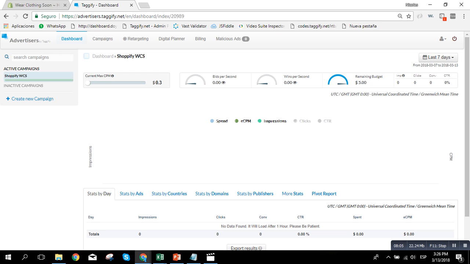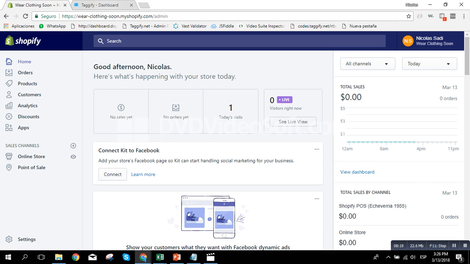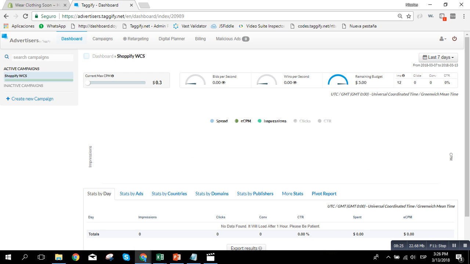What I'm going to do is have the Tagify dashboard and the We're Closing Soon dashboard just to see, and the Shopify dashboard, I'm going to have them all more or less here. It started buying. So here is the number of times it's showing my ad, the picture of the eyeglasses I showed you before. Let's see where it's showing.